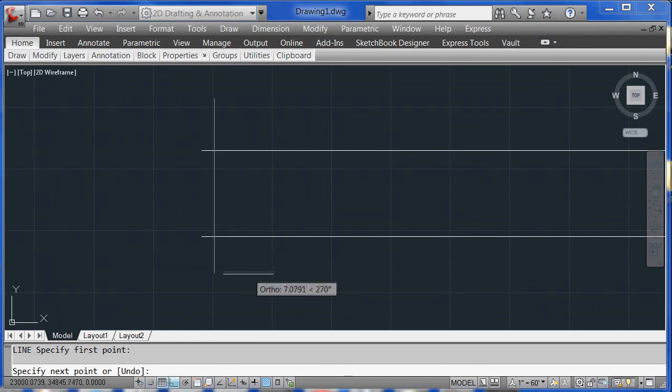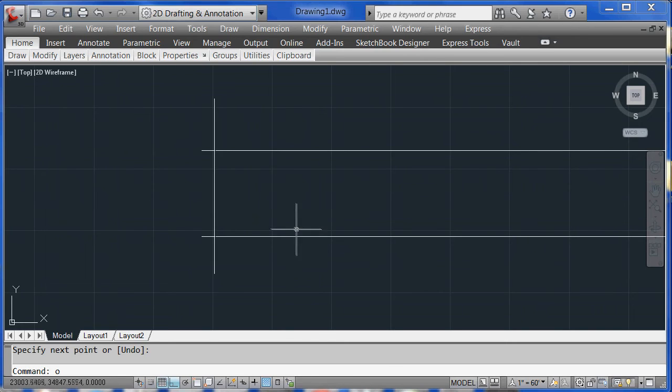So still having my F8 invoked, my orthogonal, I go ahead and drop a line here. Okay, now notice that you're going to have to trim these lines up to make them nice and square, but I'm not going to do that quite yet. Okay, so I'm going to use the projection of this line up so I can get my top view. So what I want now is to move over the overall length, and if I offset the overall length, that is 1, 2, 3, 4, 5, 6, 7, and it looks like it's 7.5.